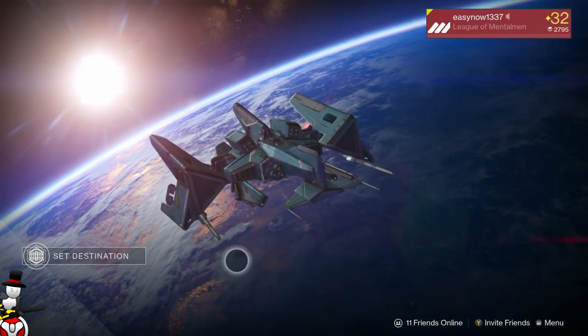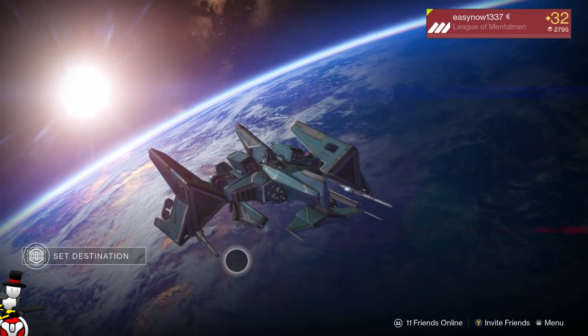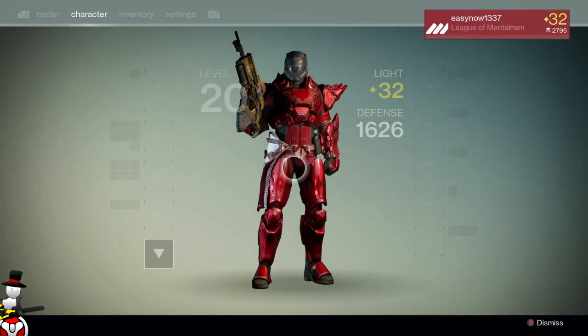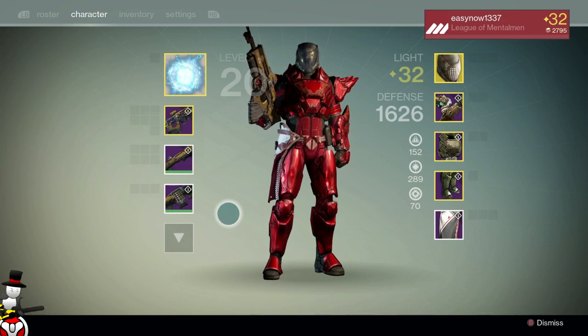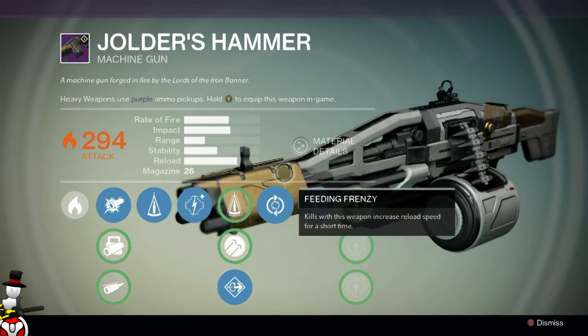But let's get into the weapons that I got. I got the Gheleon's Demise, the shotgun Felwinter's Lie, and Jolder's Hammer, which I obviously bought from Lord Saladin. So we're going to start from the bottom and work our way up, because the Gheleon's Demise for me is amazing. So the Jolder's Hammer, I bought this and rolled it about 3 or 4 times.